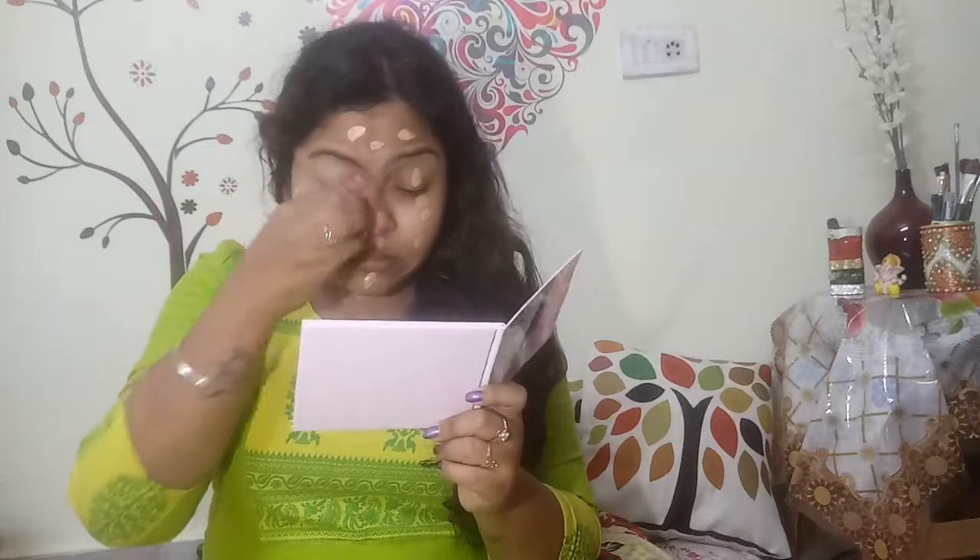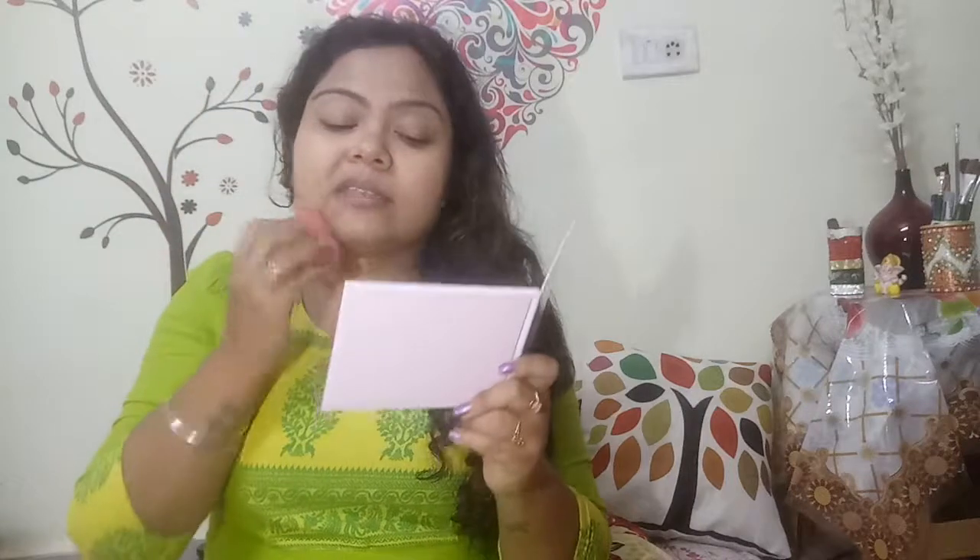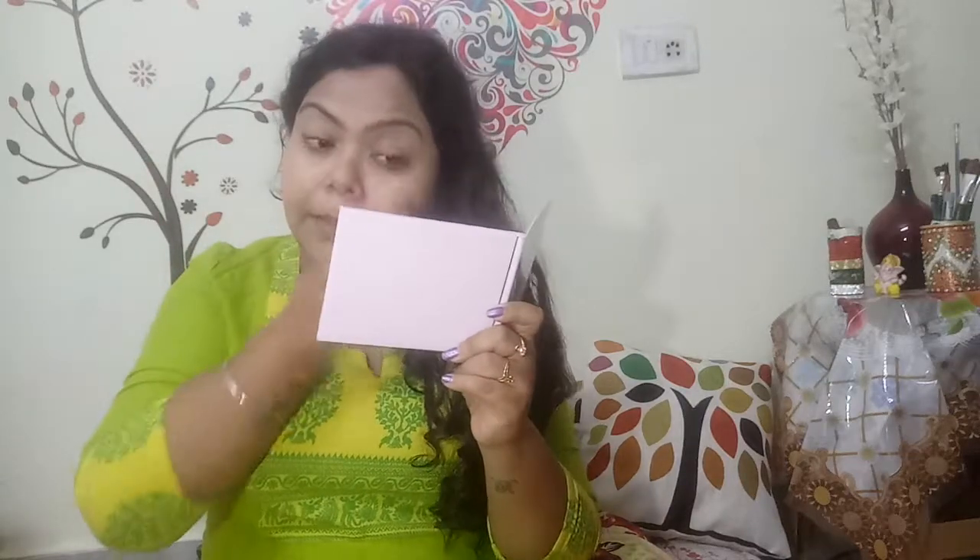With the help of the beauty blender, I am blending it — under the eyes, above the eyes, and definitely over the forehead. Always blend in the upward direction; it's very important. My face is done in just about 20 seconds. On the neck, I do it in the downward direction. On an everyday basis I do not use loose powder, especially in winter season when my skin is really, really dry.